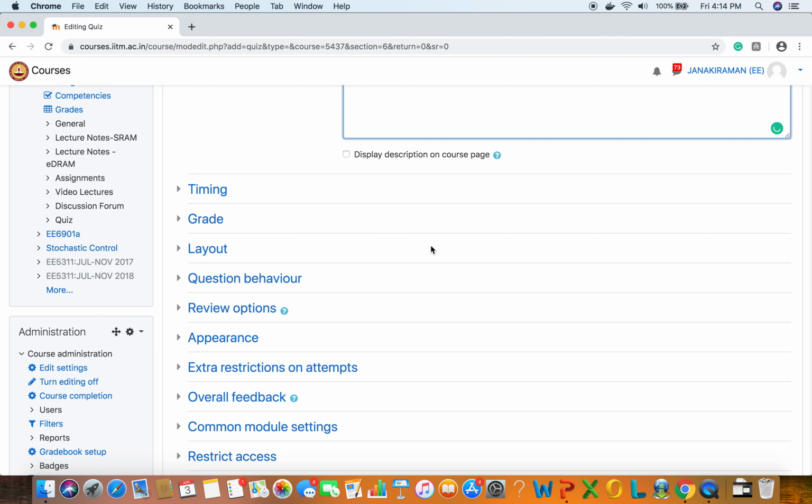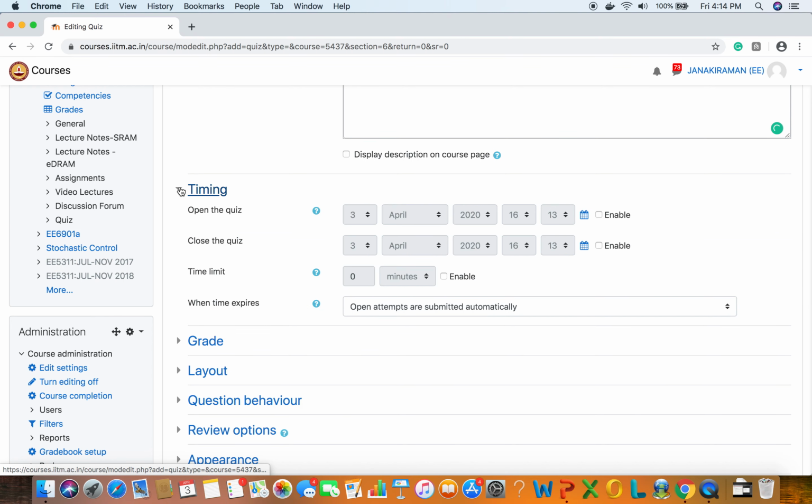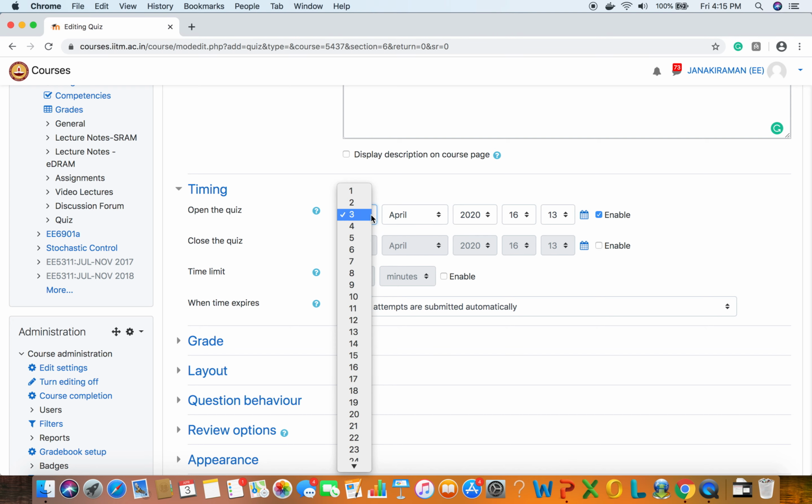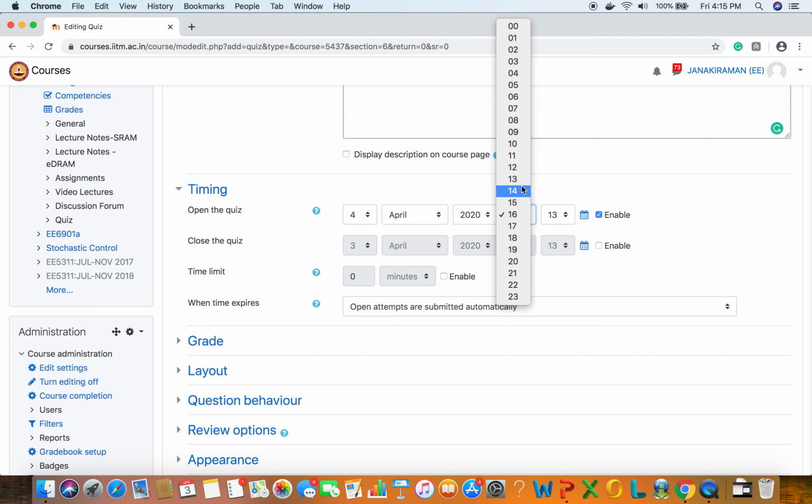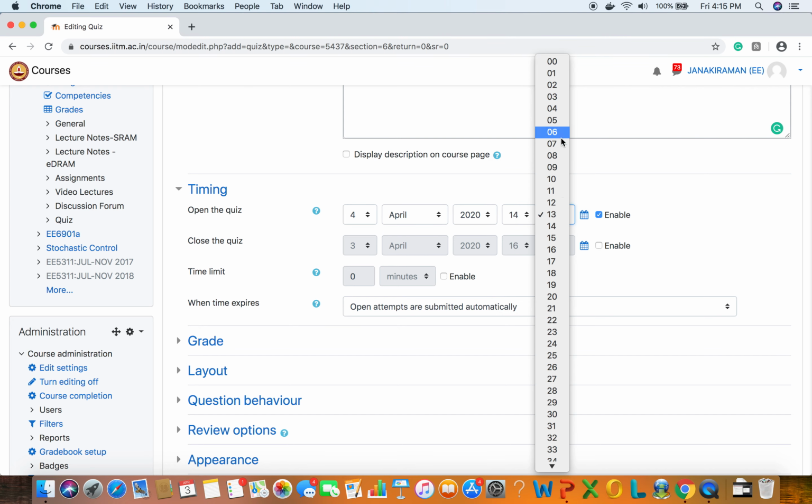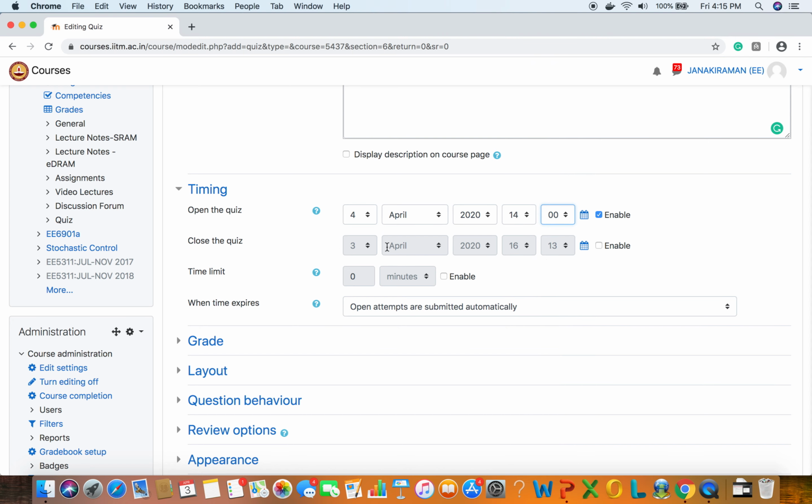Okay, so you could set the timing of these quizzes, right? You could, for example, open the quiz at a particular time, let's say on 4th April at 14:00, and I can close the quiz after, let me give 60 minutes for the quiz.